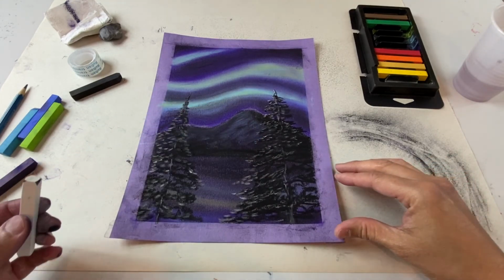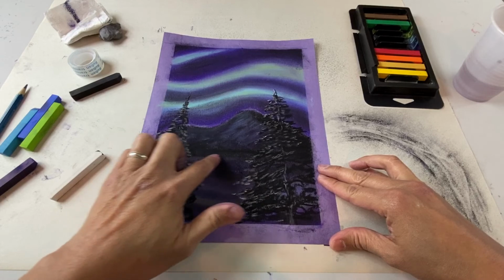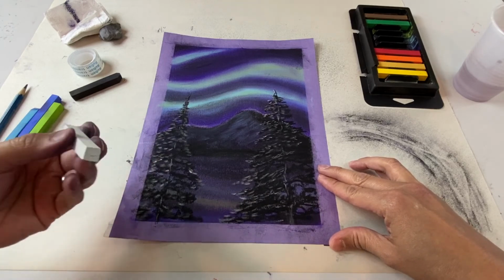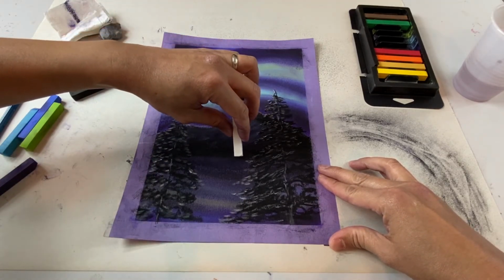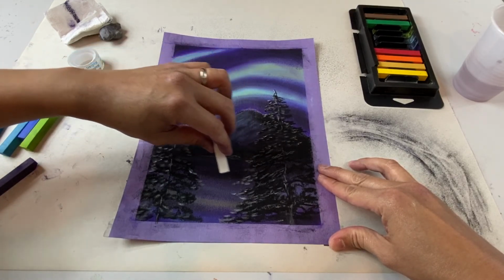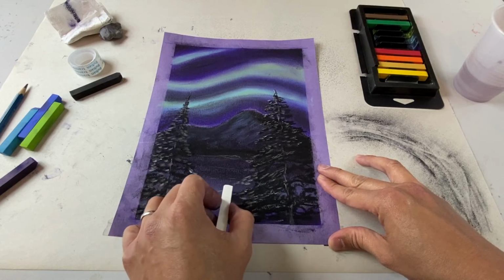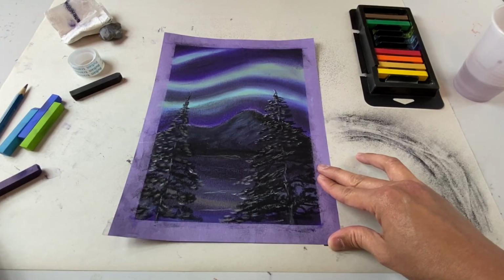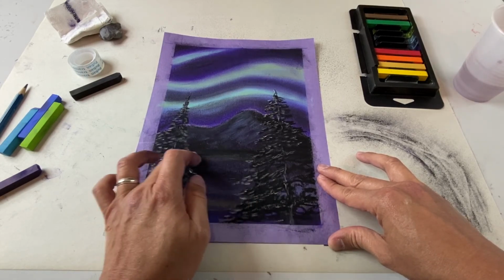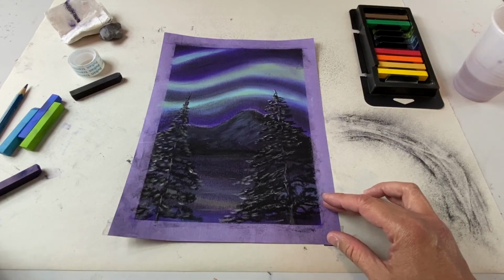All right, so we're almost done. I have white pastel on my finger, so I want to put a hairline of water, a little bit of white line that indicates water. Blend it a little bit. Yeah. So we're almost done right now.